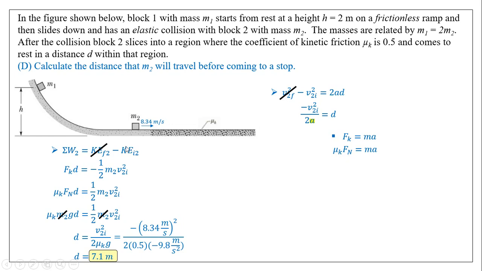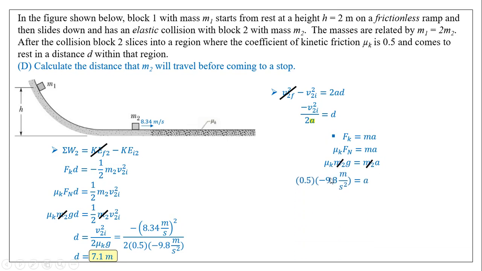But as I stated earlier, using the work kinetic energy theorem, the block here, watch my cursor, right? It's making contact with the surface, so Fn is going to push up. But at the same time, the weight of the box is keeping it down. But the net force in the y direction is 0, so it implies that the magnitude of f of n must equal the magnitude of f of g. So we can substitute out f of n for f of g. But f of g, once again, by definition, is just mass times gravity, which is mass 2, because that's the one we're looking at. And then m's will cancel out.